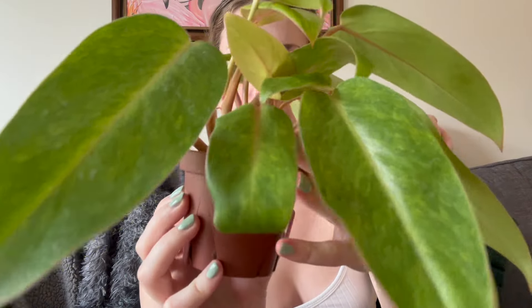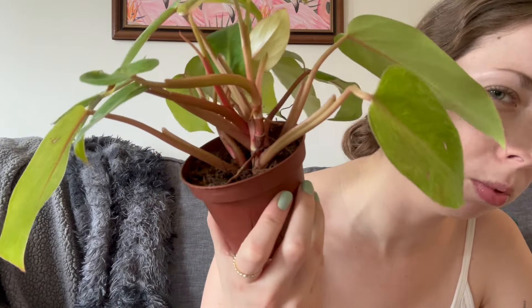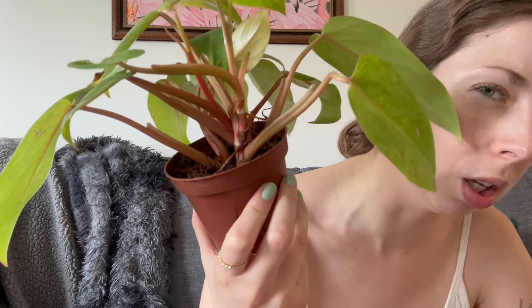She's beautiful — she's got pink stems and yellow, green, and then slightly darker green variegation. There are three or four separate plants, maybe three — I think one is a bigger one in this pot. That's really exciting and I'm excited for it to grow big and beautiful, and then eventually I'll probably stake it on a moss pole. Right now it lives in my greenhouse cabinet and it's really happy in there.